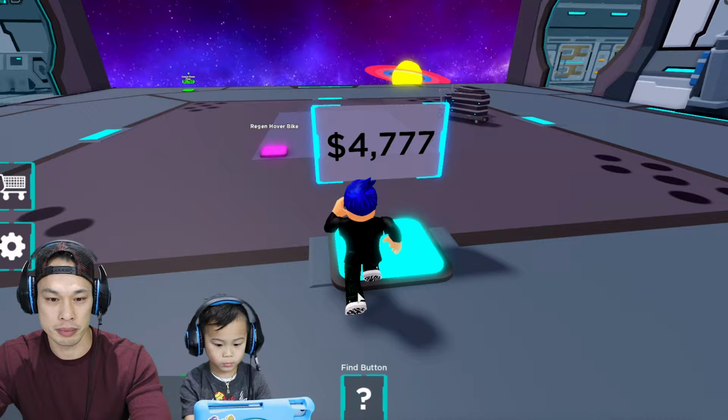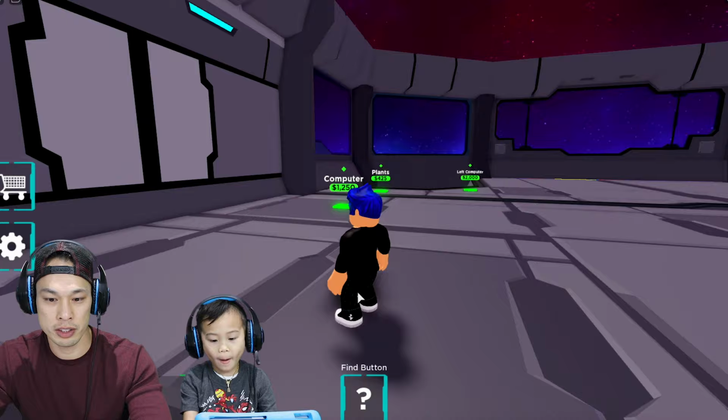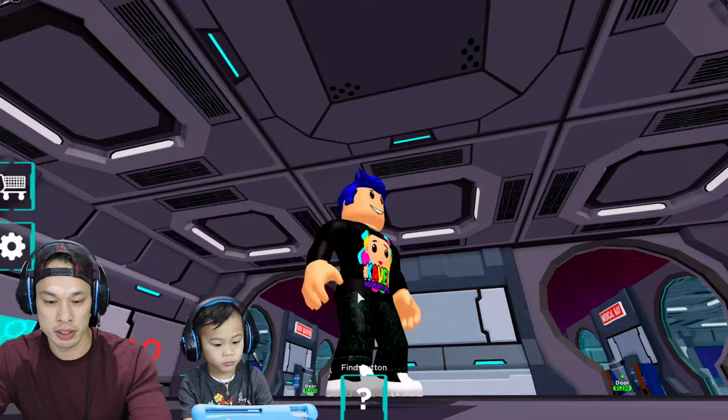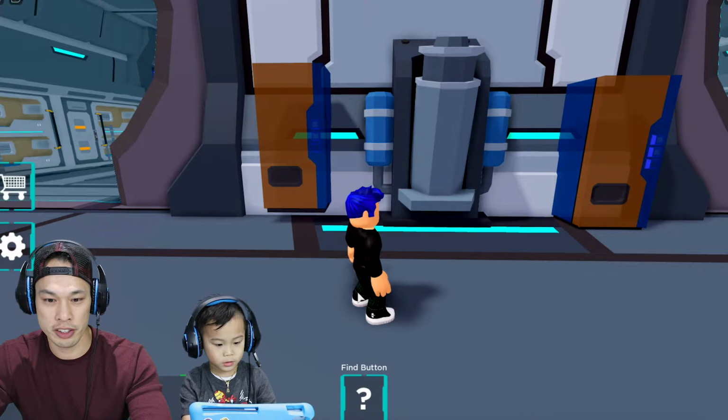Control center. This back seems pretty wall. Fun. I get into the spaceship. Control walls. Computer. Spending 1,000 plants. Computer room. Right computer. Another one. Control room roof. Ooh. Let's put some doors on this place. Yeah. Let's put a vending machine over here.